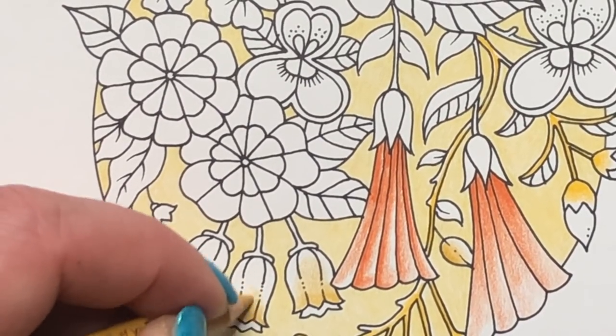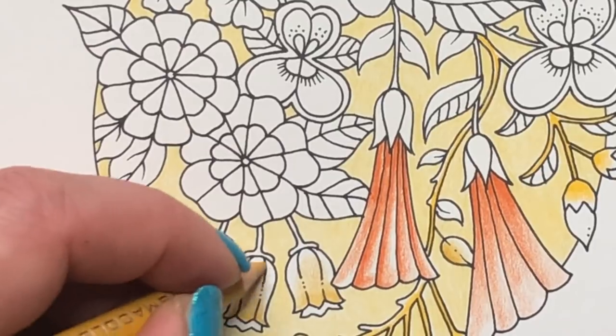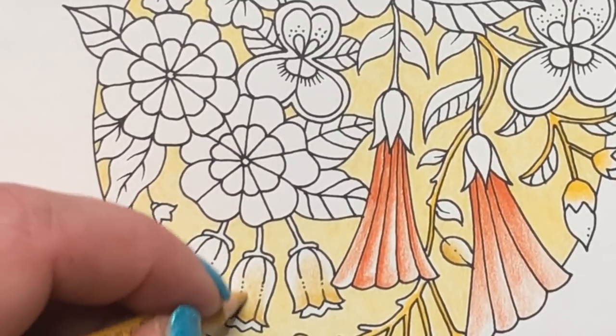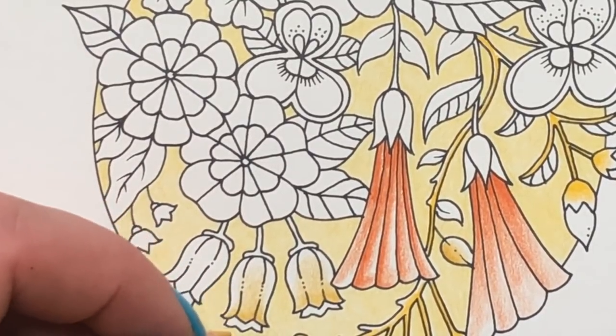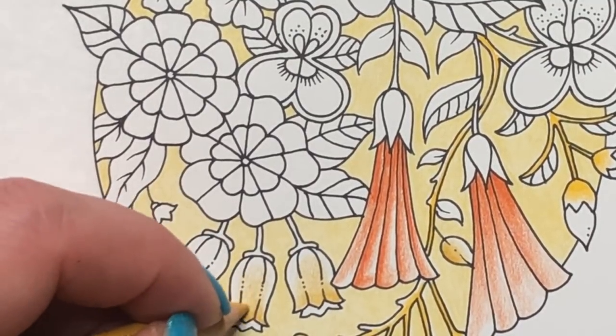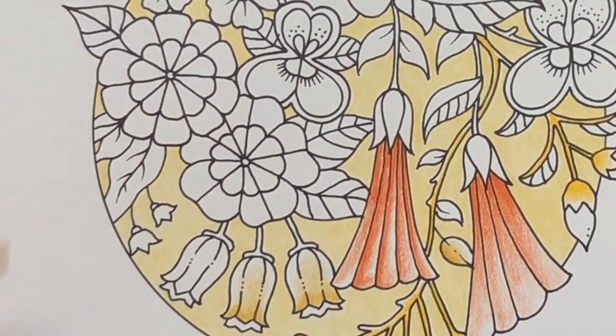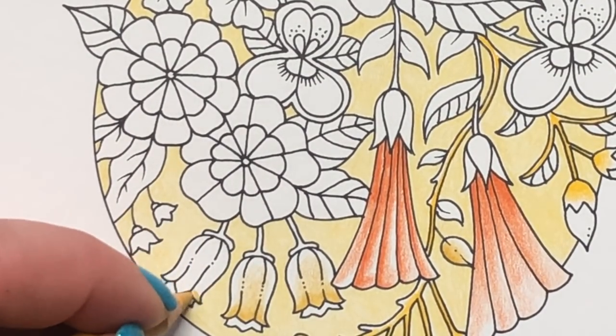And again, as I make my way towards the base of the flower, or the top of the picture, just really down to a tickle. I'm just letting the pencil sort of glide on the paper by itself. I'm not actually putting any pressure on it. And I can just go back over this bit at the bottom to make it look a bit richer. Do the same with this one. Let's do this one as well.